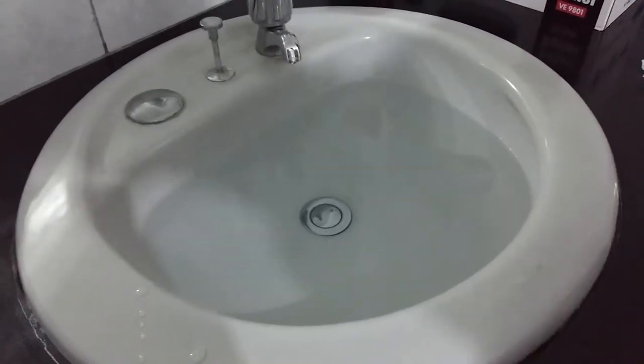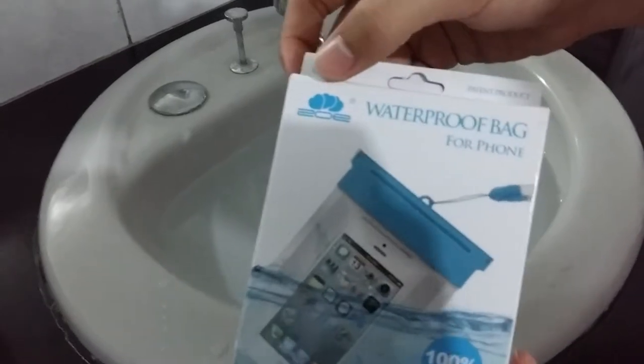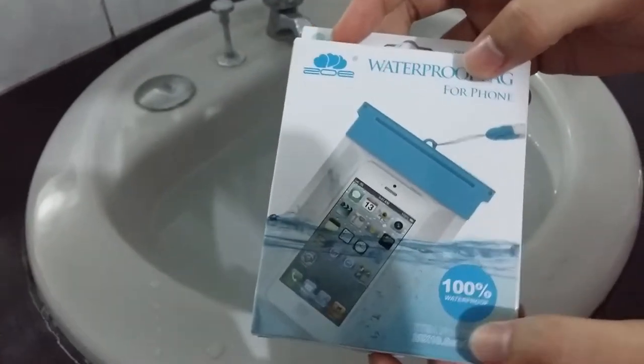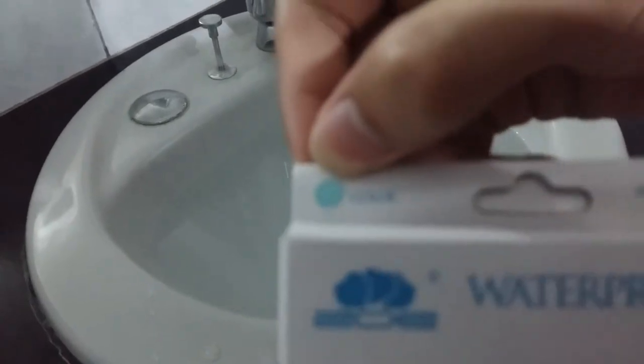Hello guys, do you see what I'm gonna review today? Yes, I'm gonna review a ZOE waterproof bag for phone. This is specially for iPhone 4 with 20 and 10.5 centimeter. Of course, only one piece is included. Blue, light blue color, like a sky.